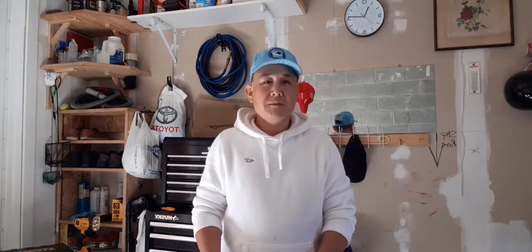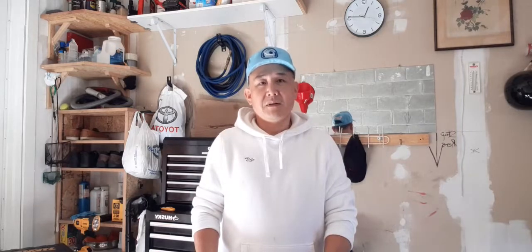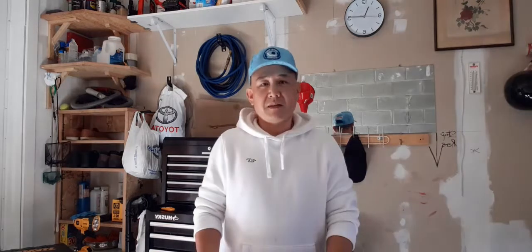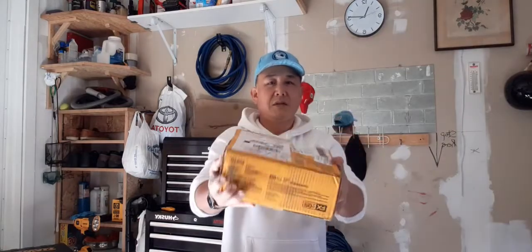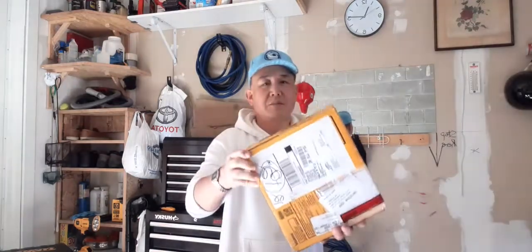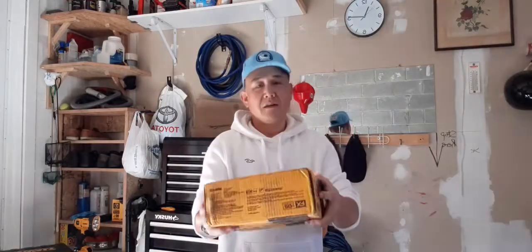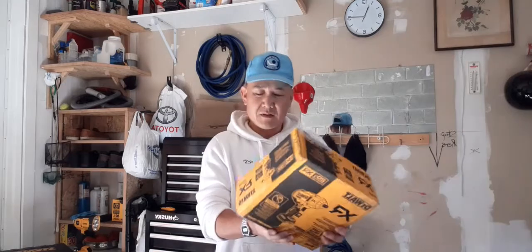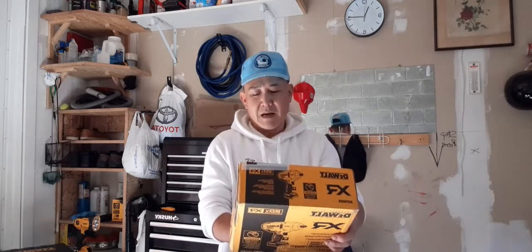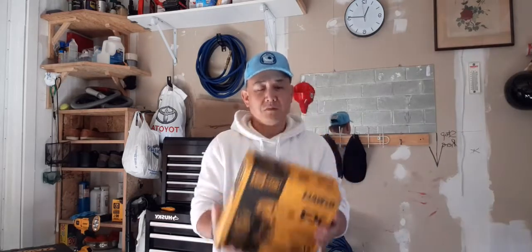I want to share my new DeWALT tool. I just picked it up on Saturday. So I need to unbox it, let's see what's going on and how it's working. The model is a DCF900B, just the tool.